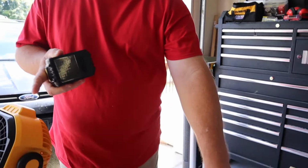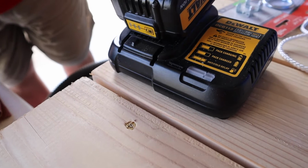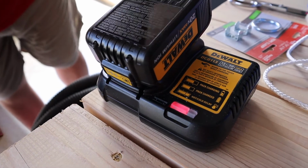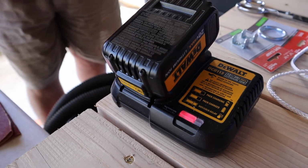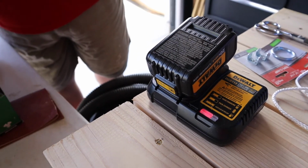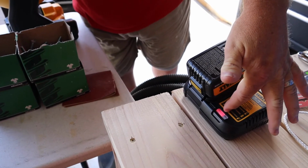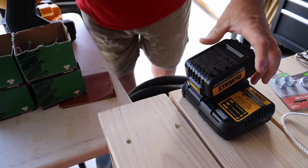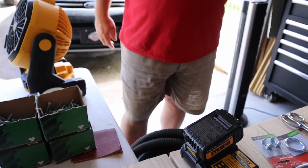I guess I've been charging my battery all wrong all along ever since I had this thing, because it came with a charger when I bought the drill. And I just always set it down on here. Light would come on, it would charge, no problem. After I bought the fan, when I went to charge the battery, I did that. And if you notice, the light just came on, it blinked for a minute and then it just stayed on. Which means it's actually fully charged.